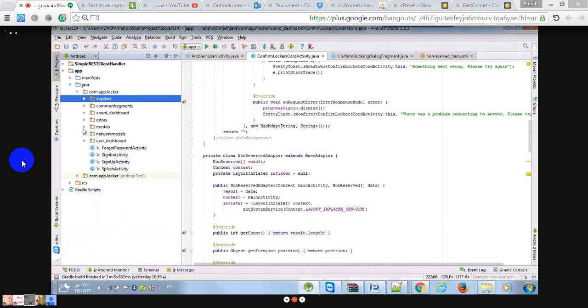These are not Android extras. Android extras are here in the res folder. They're not really extras, I just put their name as extra.